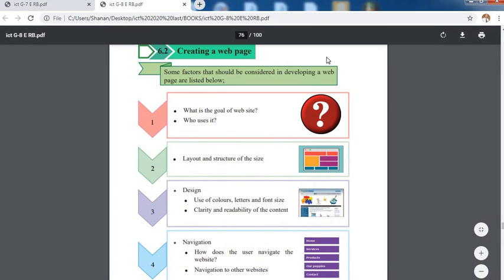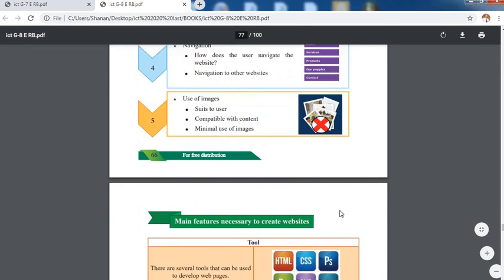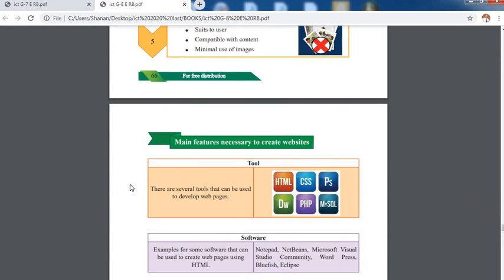You got to have a good understanding about your web page, and then only you should start developing with a simple web editor, like Dreamweaver.